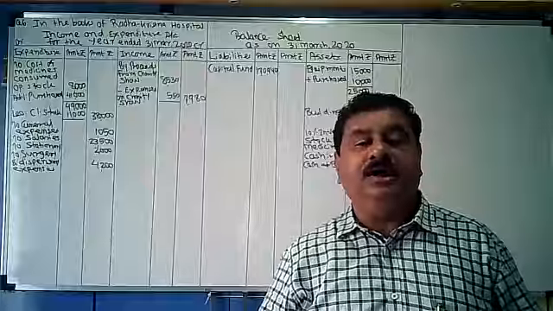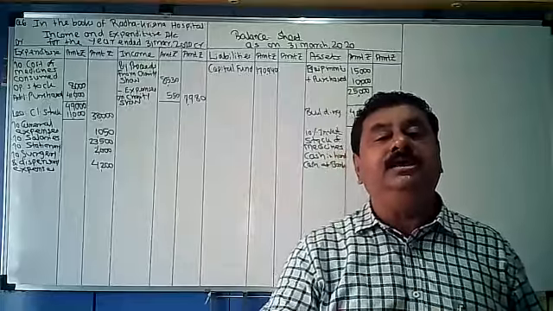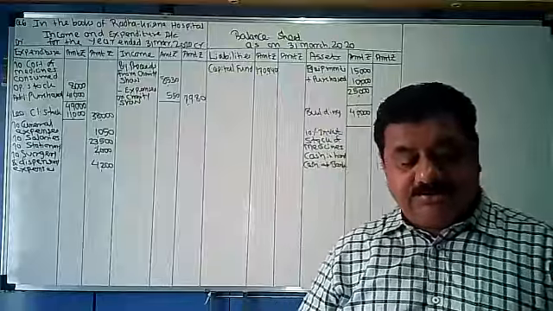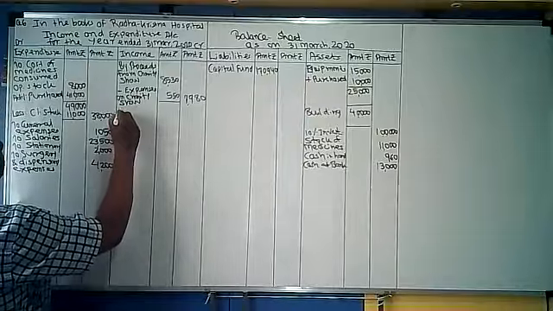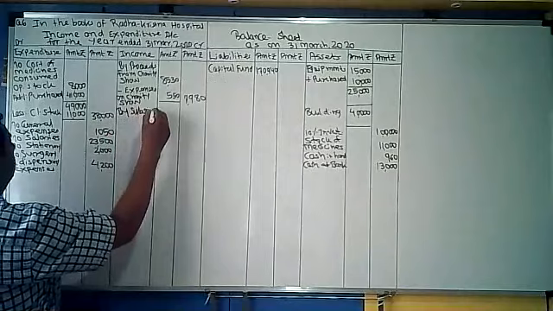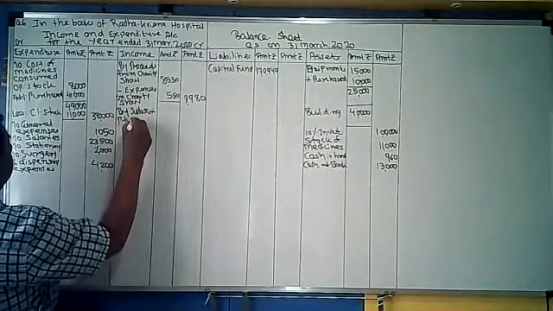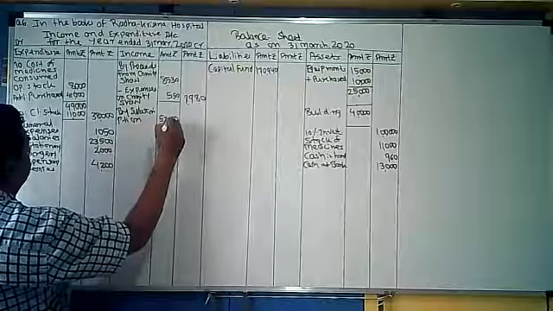To balance brought down, cash in hand, that is the opening balance. We don't have to write this opening balance, don't record. Subscription, yes. It is to be recorded to the income side, by subscription, in the inner column.